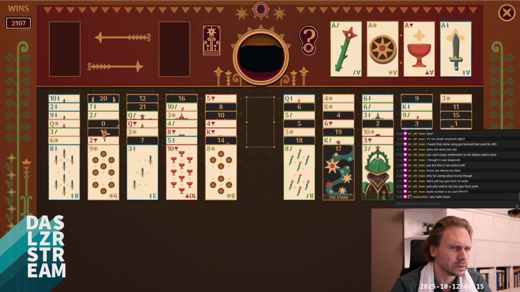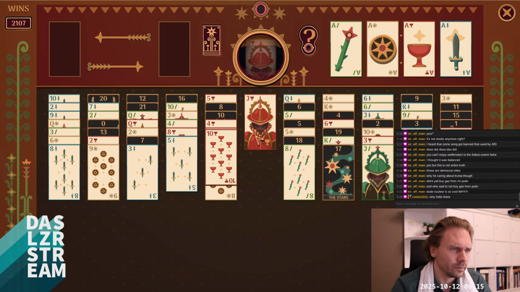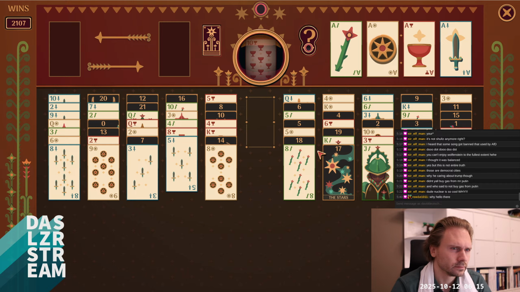So this seems simple, just get the 2, but I think it's wrong. That's bait. That is probably bait. So this is an obvious move we can do. I think we're going to get these 2 out, because you could get the 8 in there if we had the 4.